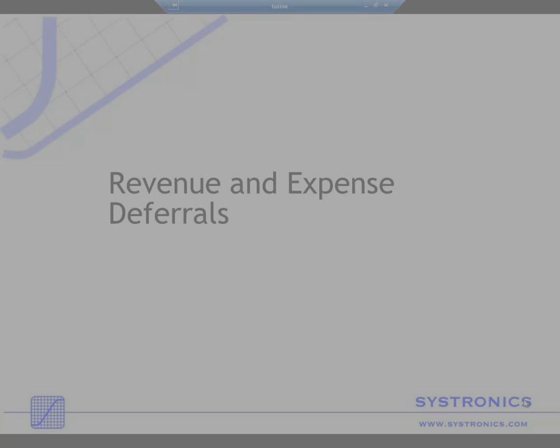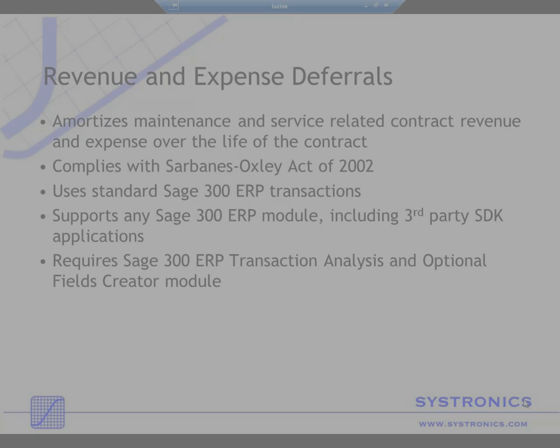Today I will present revenue and expense deferrals, which helps companies with amortization of maintenance and service related contract revenue and expense amounts over the life of the contract. The application can be configured to process transactions from any module of Sage 300 ERP, including third-party applications, as long as they support transaction analysis and optional fields creator module.